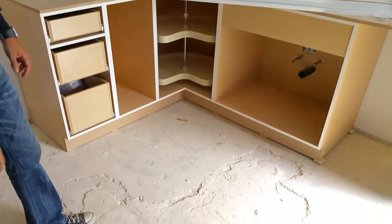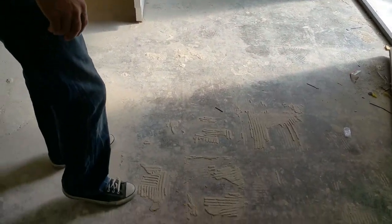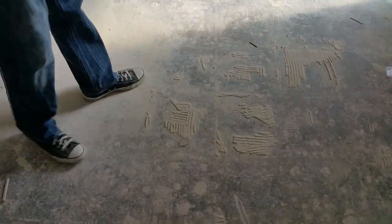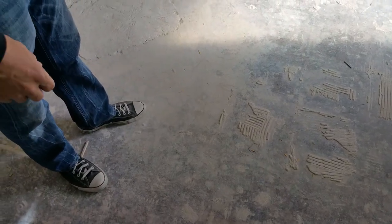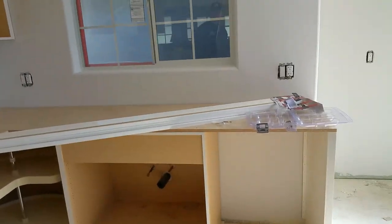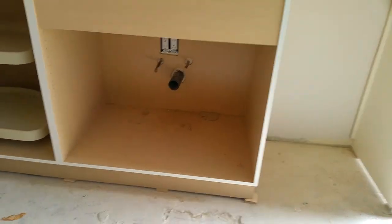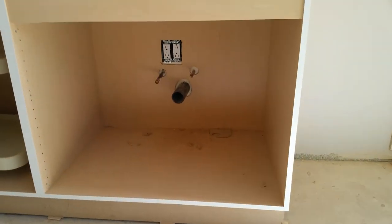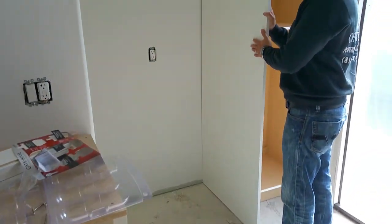The floor — we have to scrape down the floor. It had 40 to 50-year-old tile, and this is the old thin set. Really difficult to get out, really laborious — takes a lot of scraping. We checked the elevations and the levels of the floor and it seems like we are good to go. We have the new drain line. And the refrigerator, as you can tell, is going to go over here.